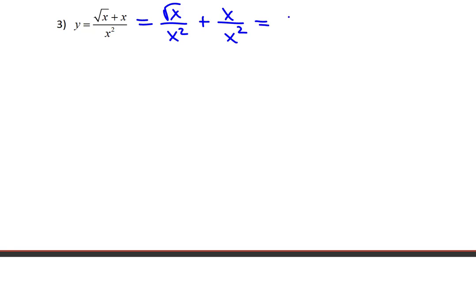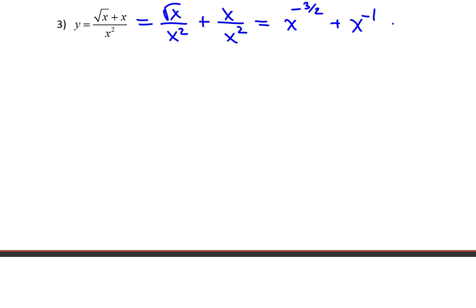Again, recall some algebra with this. If I take the first term, which is the square root of x over x squared, remember the square root of x is really x to the 1/2, which means if I were to bring this x squared up to it, I would have x to the negative 3/2. And then in the second term, I'll have plus, instead of x over x squared, yes, that's 1 over x, but we're trying to bring everything up to the same level here, so we'll call that x to the negative 1 in the same way.